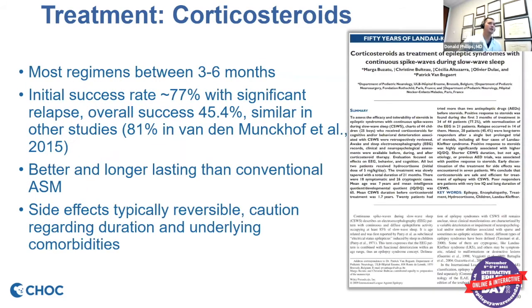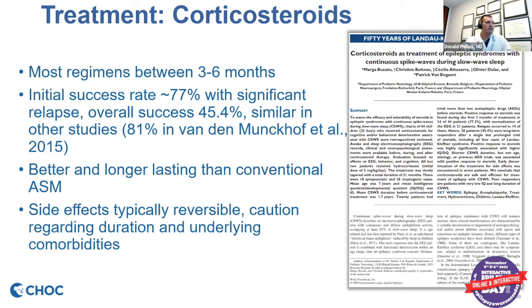So corticosteroids are probably the most widely used non-traditional seizure medication for ESES. And the reason is because among the options, they tend to score the best with regard to outcome. So most treatment regimens are oral. Oral steroids are absorbed just as well as IV. And most regimens occur on a duration of 3 to 6 months.